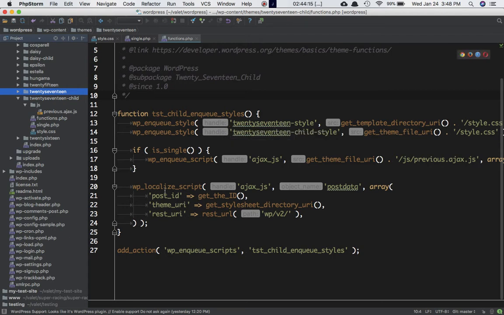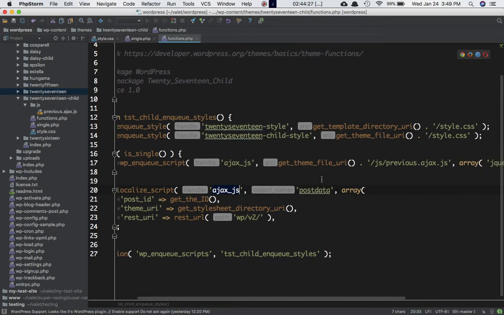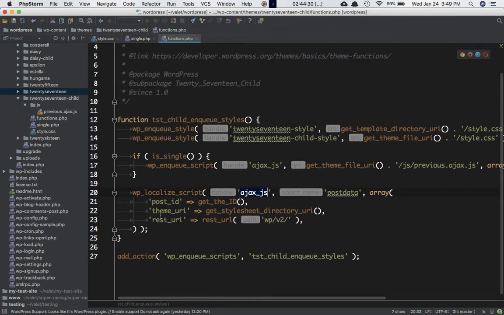So what we can do is we can use the wp_localize_script function, which is a WordPress function. It accepts 3 parameters. The first is the handle. Now this handle should be the same name as it is for the JavaScript file in which we want this particular object available. So this function is going to create an object called postData. So this is a variable name that we can change, this is a custom variable, we can name it whatever we want. So since it's regarding the post data, we've named it postData, and it's going to create an object postData, and the value of that object will be passed as a third parameter, and this will be an array. So all of this data in the array will be available under the object.